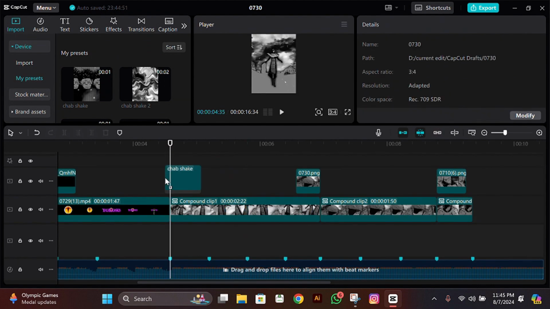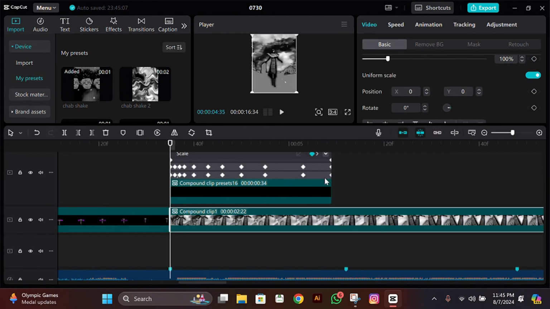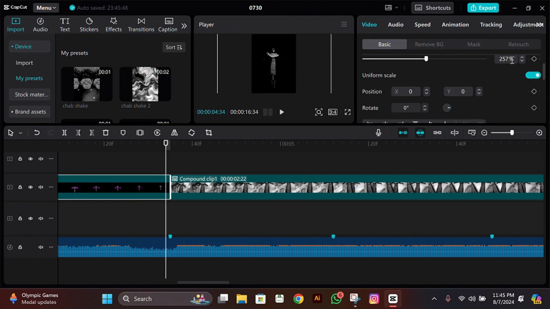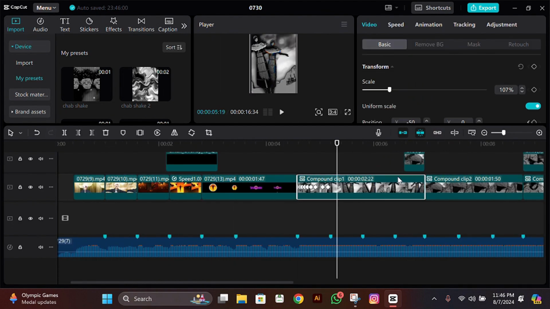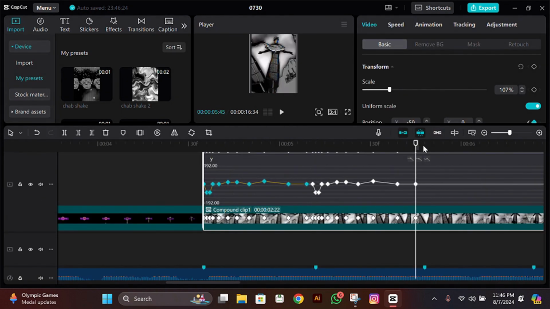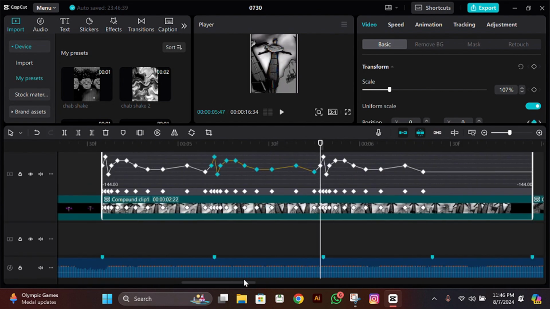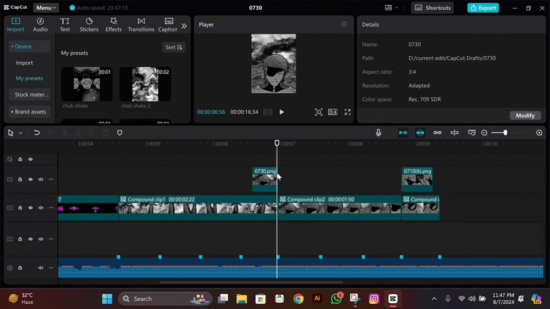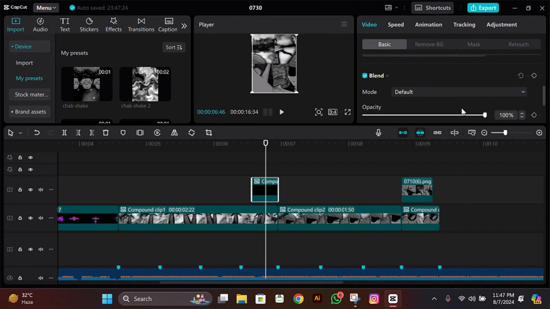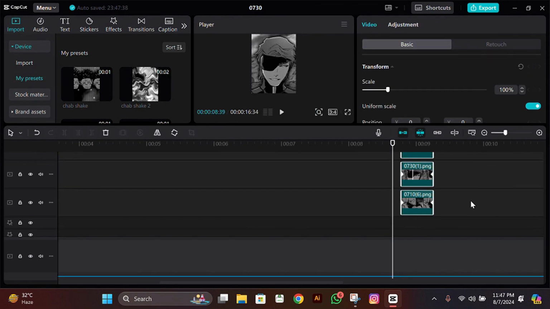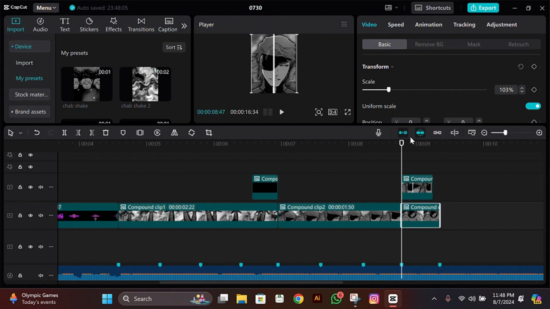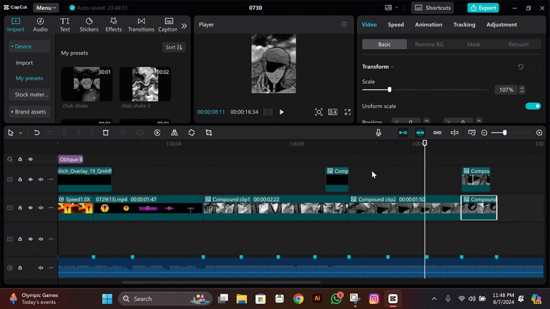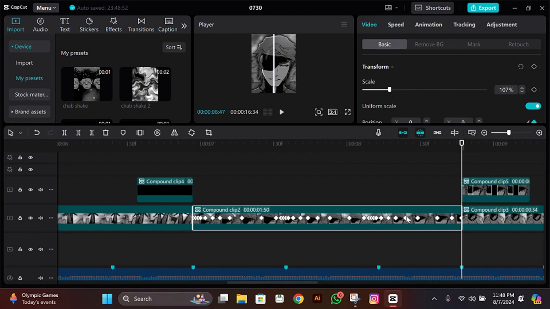Now you can just add your own shake, but I haven't made a tutorial on this. So about this, what I do is I make shake by X and Y keyframe. Like first I export the clip, and then change its size from 100 to 107, and then I give random x and y movement like in a flow. So I'll just make a tutorial on it later on. For right now, I have already made the preset, so I'll just copy paste it. So I'll just fast forward right now. Later on, I'll make a separate tutorial on my shakes. So let's move on to the edit.